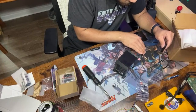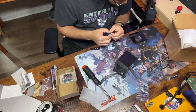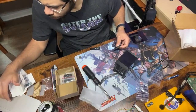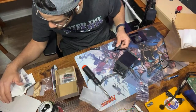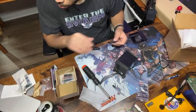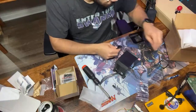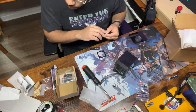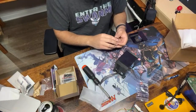All right, so that's 1, 2, 3, 4. But then, yeah, these two definitely go. How was this screwed in when I opened the thing? Oh, wait a minute. Where are the inside? This doesn't have any. I'm confused. Oh, is this like a back? Okay, this is like a back brace.